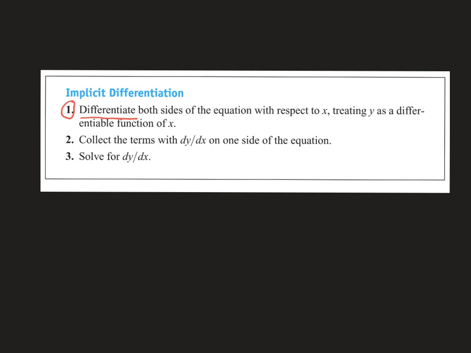So we're going to differentiate both sides of the equation with respect to x. That means anything that's not x, we have to treat it as a function and use the chain rule. Anything that's not x, specifically y, is a function of x that you have to differentiate using the chain rule. After you've done that, we're going to collect the dy over dx terms to the left. I usually do it to the left, but in other words, we're going to solve for dy over dx. And then we'll write that final expression after we do our algebra to get it on one side.